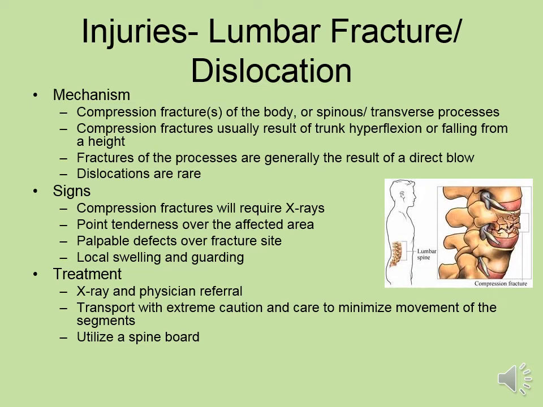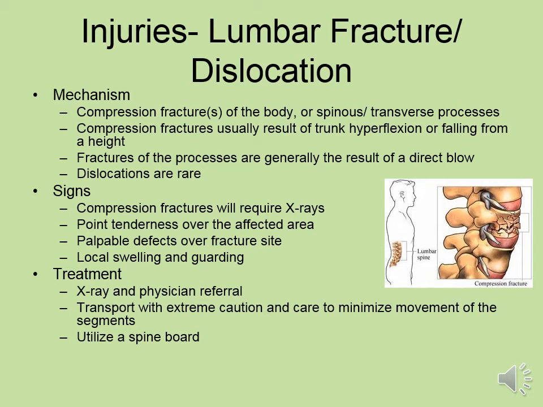For signs, to be able to rule out a compression fracture, we'll need x-rays, but if somebody's really point tender over the spine, then that would be a reason to try to get x-rays ordered, or if they have a palpable defect over the spine, we would be concerned that they had a fracture. They could have local swelling and/or guarding. Most back injuries do not cause swelling, so if we see swelling, that's a little scary.